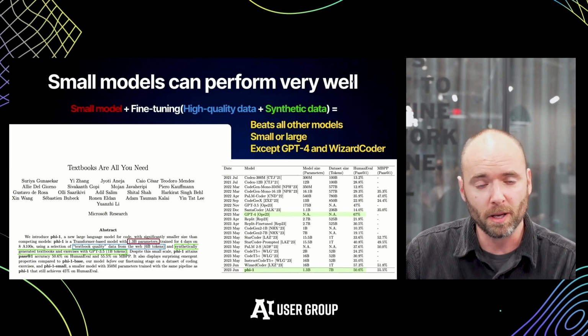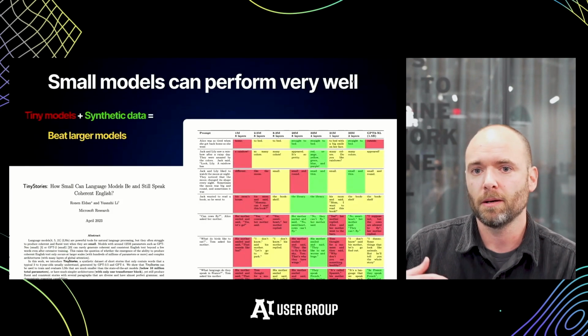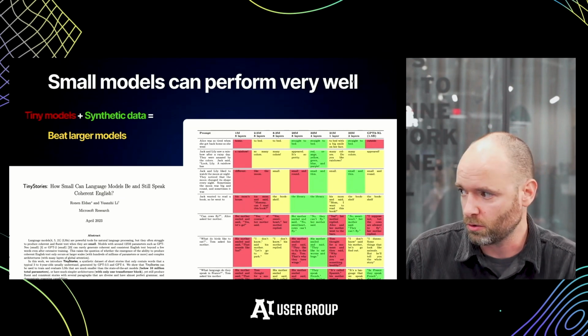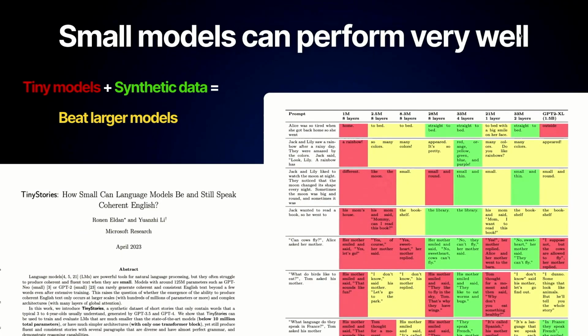There are a number of papers out there that do similar exercises. For example, there's the TinyStories paper from April last year, where they trained extremely small models. Here you can see in the results, the first model on the left is 1 million parameters, very small. They fine-tuned the model on children's books to generate very short stories for children. And they were able to show that the 33 million parameter model, the green column here, performs better than GPT-2 on the far right, which has 1.5 billion parameters.